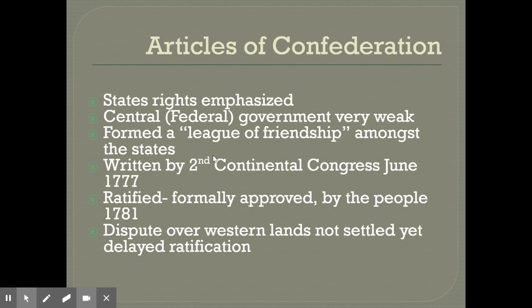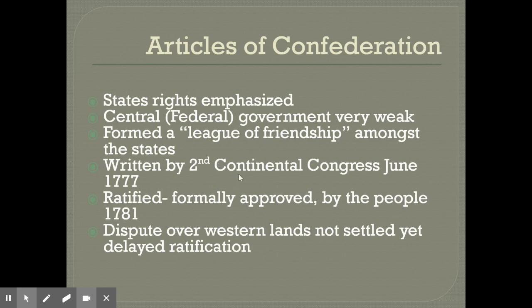In today's world, you might grow up in Indiana, but if someone asks you where you're from, you would say the United States. You wouldn't say I'm Indian, or I'm Indianer, I guess would be the proper word. You would say I'm from the United States. Back then, with the way the Articles of Confederation were set up, if that continued, you would say, I live in Indiana, or I grew up in Indiana, or I'm an Indianer.